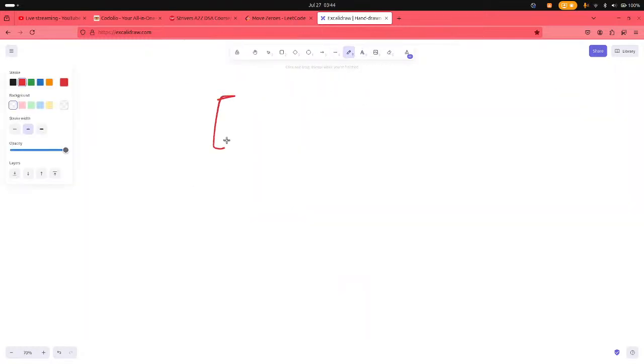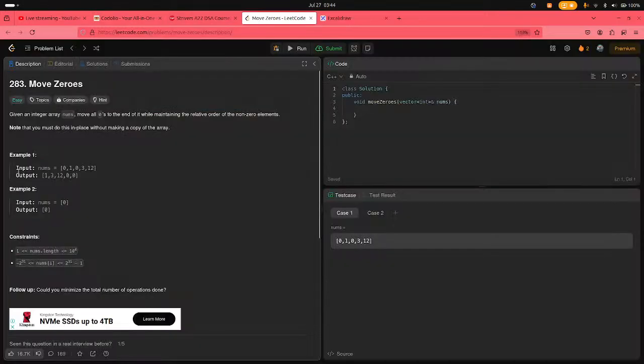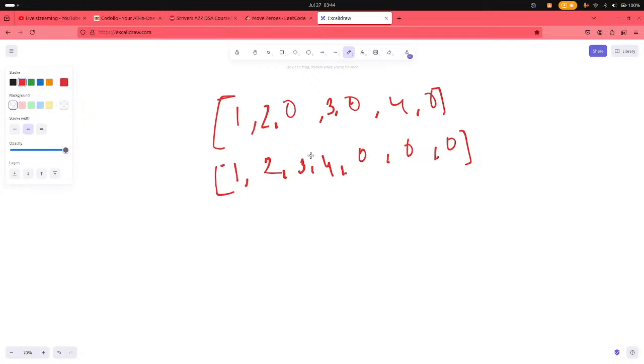I have an array like 1 2 0 3 0 4 0 and I should return something like 1 2 3 4 0 0 0. Maintaining the relative order means I should not sort it or change any positions. So if I have 13 here, I should keep 13 here.